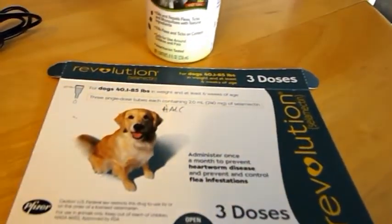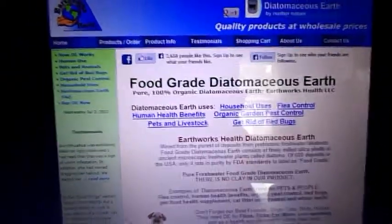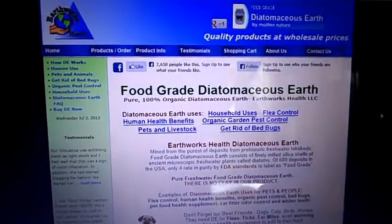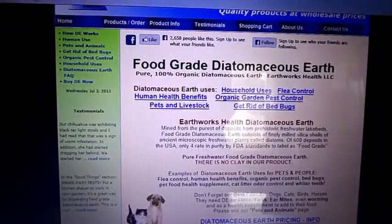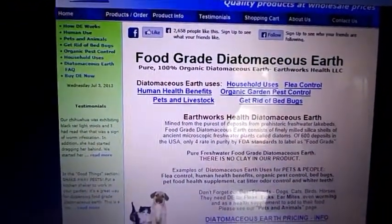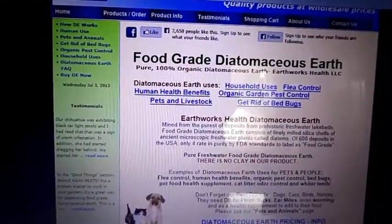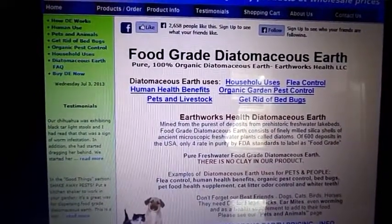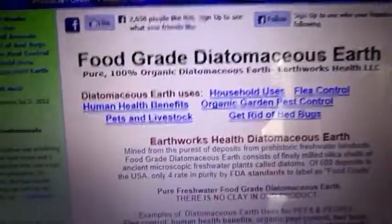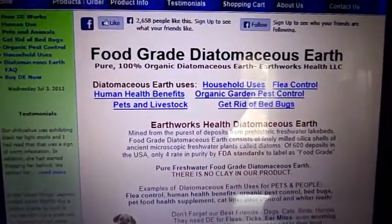Two years ago we had a really bad flea infestation in our yard — we have very hot weather and really sandy soil here. We got food grade diatomaceous earth at our local farm and feed store. There are apparently two types: one is very toxic, used in pools, and the other is food grade, which is completely safe and 100% all natural. It's safe for humans and dogs — I actually used it on Halo as a dewormer. There's a million things you can use it for. We spread it in our yard with a lawn spreader and all the flea problems we were having are gone.